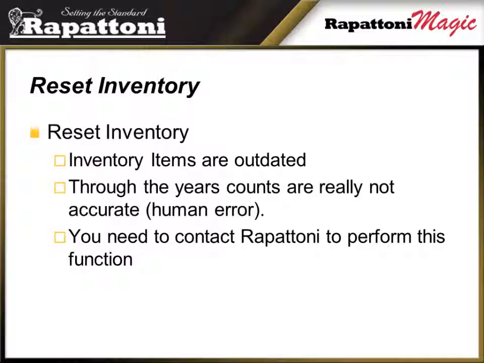Now briefly, I want to make you aware that if your inventory is so outdated or out of line that you feel it's going to take way too long to fix, we can actually reset your inventory back to 0 for you and put all of the items you have on hand back in inventory using one master PO. Keep in mind, this will wipe out all your past counts, but if they're really that incorrect and you really can't use them, this is a great tool. So make sure you contact us to perform this. It's not something you can do yourself, but it is something we can help you with.